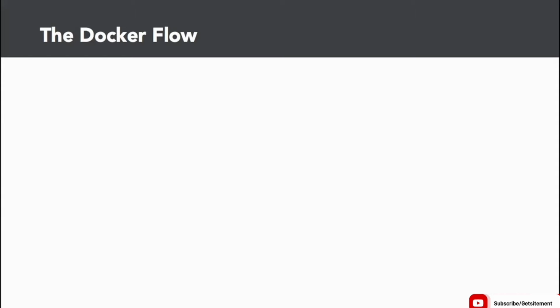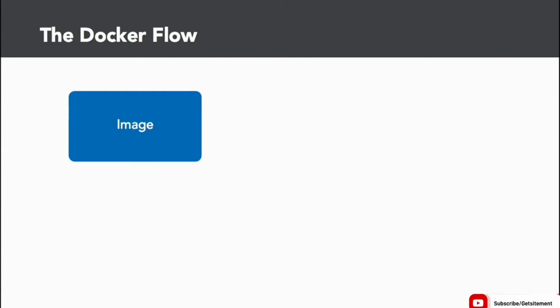Now that we have Docker installed, let's talk a little bit about what Docker is. Let's talk about what Docker does. The Docker flow, the fundamental concept in Docker, it all begins with an image. An image is every file that makes up just enough of the operating system to do what you need to do. Traditionally, you would install a whole operating system with everything for each application you run. With Docker, you pare it way down so that you have a little container with just enough of the operating system to do what you need to do, and you can have lots of these efficiently on your computer.